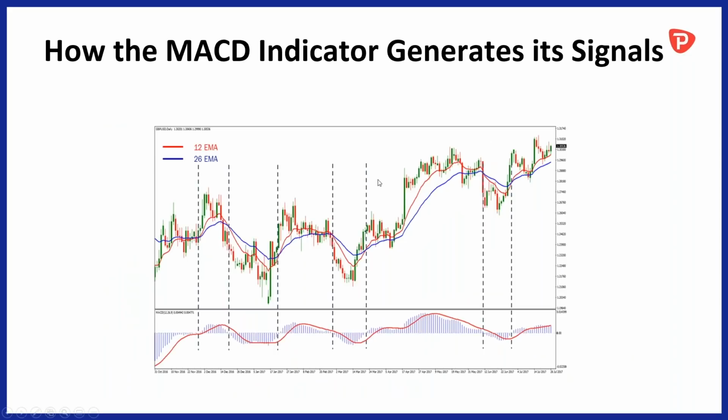So here we've got a slide with a couple of examples of when it crosses below and above the zero, where it does that kind of movement, and of course what the market does after. So you can see it does predict a decent amount of the trend change, and then the trend reversal. Now this is a daily chart on the pound US dollar. So what you'll notice is that MACD works quite well on the daily.